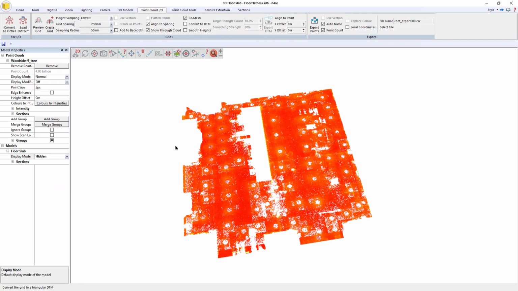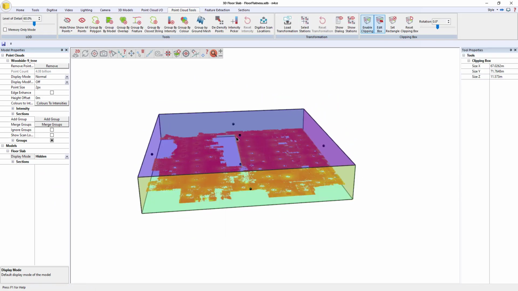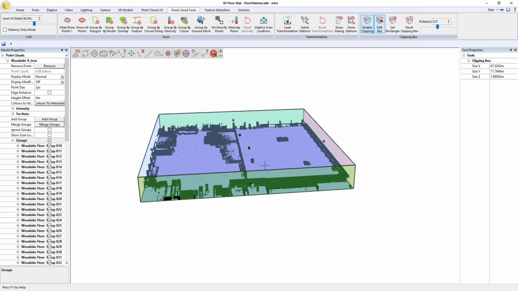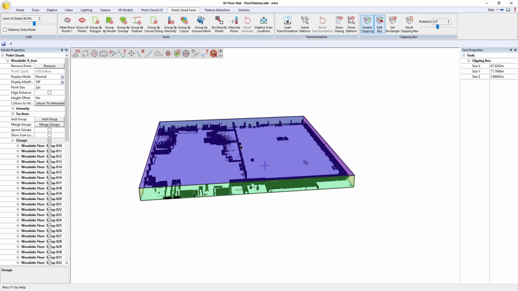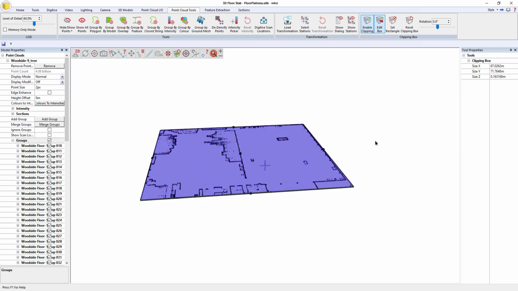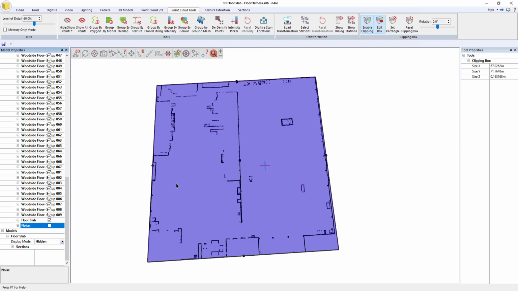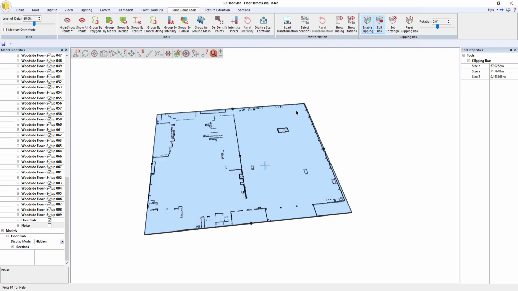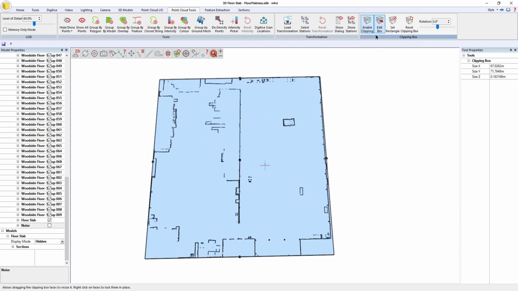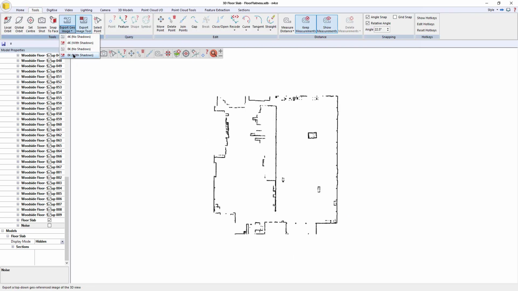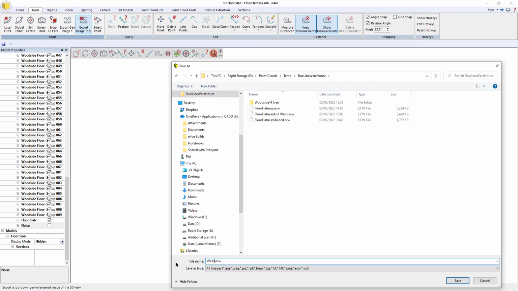I'm then going to adjust clipping box. So I'm going to turn all my groups on because I want to see the walls. And I'm going to drag the floor up and drag this top one down. So what I'm looking for is something like that. Turn off the noise. Okay. So that what we'll end up with is a nice diagram of where the walls are. Turn off my edit box. It gives us that. And I can go back to the tools, export AK. Just call this one walls for argument's sake.